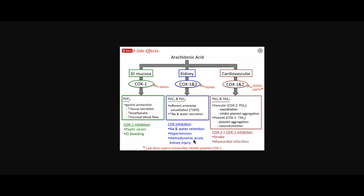COX-2, instead of hanging around in healthy cells, gets fired up in response to infection and inflammation. COX-2 generates chemicals that trigger fever and pain. Drugs that inhibit COX-2 do a nice job of reducing pain and lowering high temperatures. But COX-2 also produces prostacyclin — a chemical that widens arteries and fights blood clotting — so drugs that inhibit COX-2 may increase the risk of heart attack and stroke by reducing prostacyclin.